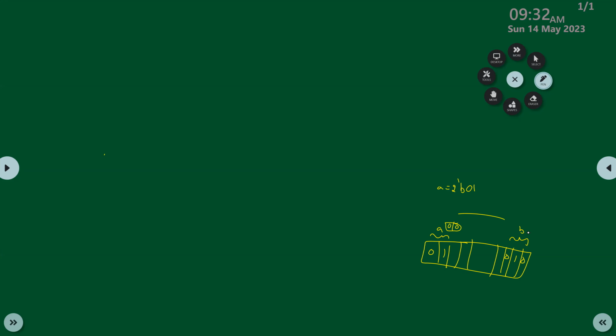So whenever you are using the variable A, let's say if I perform C is equal to A and B, then it will take the value 0 1 from here, and it will take the value 0 1 0 from here, and it will perform the operation. It may or may not be consecutive. That's what I'm trying to tell. It will just assign that variable to that memory location.